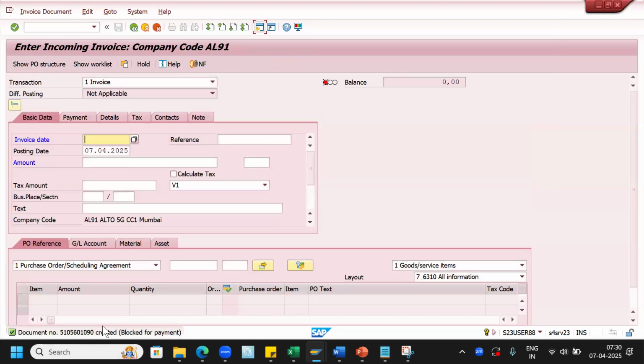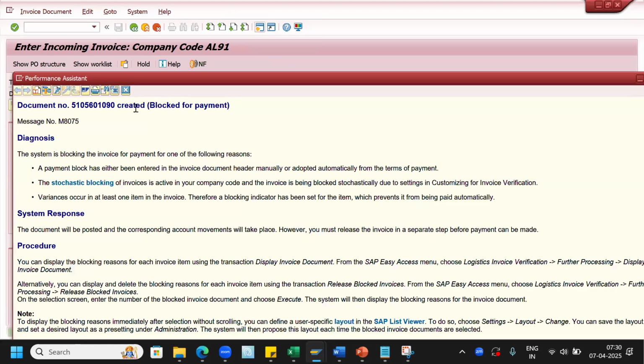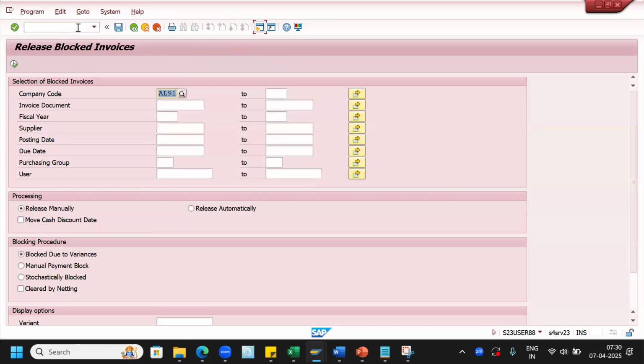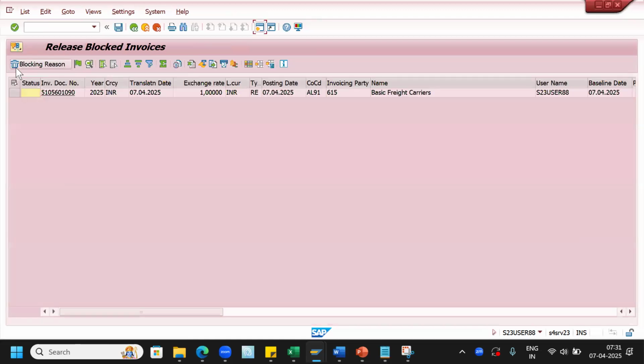See, it is blocked now. This particular invoice verification document, that is the MIRO document. Go to the /n MRBR transaction, specify the invoice document, execute, select and then release, save it.